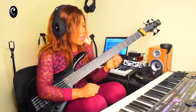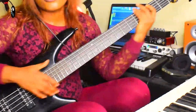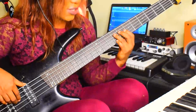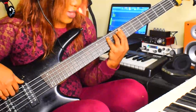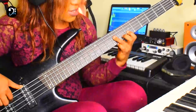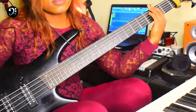So the bass line there is, you need to be familiar with your fretboard. So what are the notes there? From 4, it went to 6. If this is my la, this is my fa, and this is my, what notes will be there? Do. 6 1 6 1 6 4 1 4.